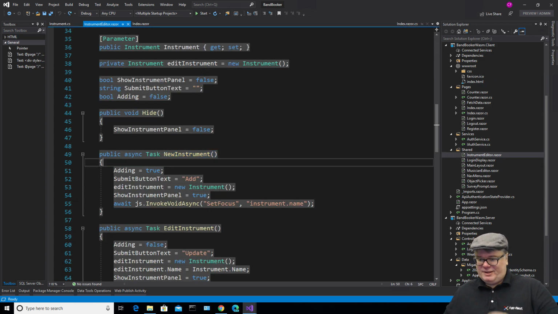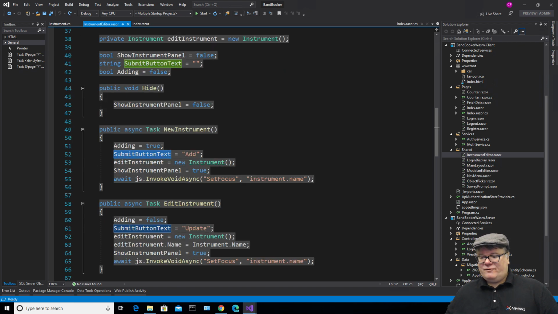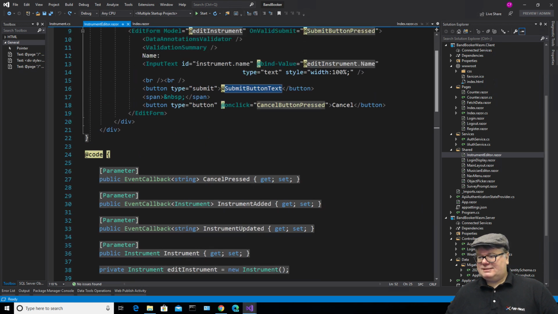And new instrument sets a Boolean, adding equals true, because this component will work whether we're adding or editing, right? And we want to know which operation we're doing. Also, the submit button text. If we're updating, it's going to say update, and if we're adding, it's going to say add. And then that submit button text is just displayed in the submit button.